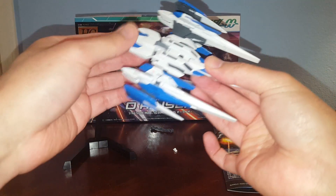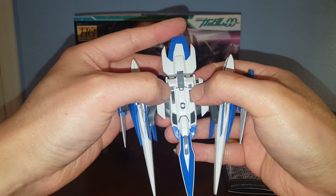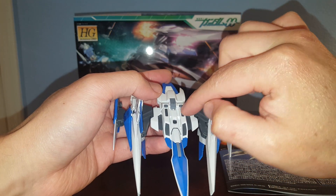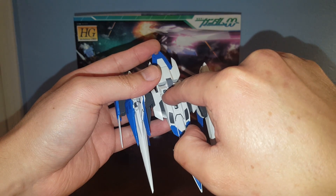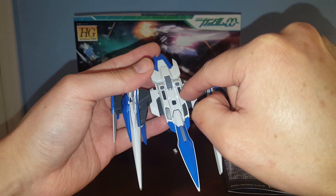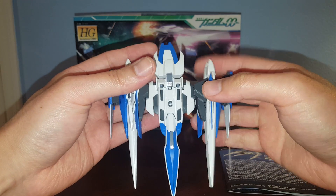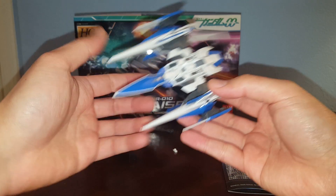Here are the parts that need to be painted — basically these gray parts. It's supposed to be one solid piece right here, but these little parts are molded in white. You'll probably have to paint those the same color as the gray sections if you want proper color matching.